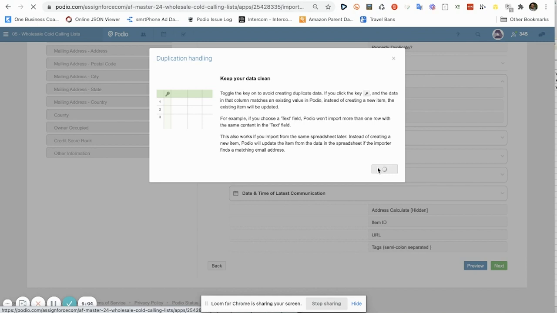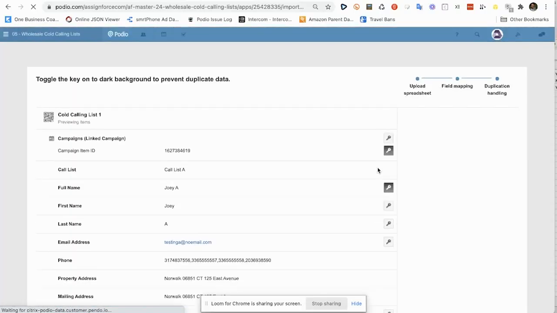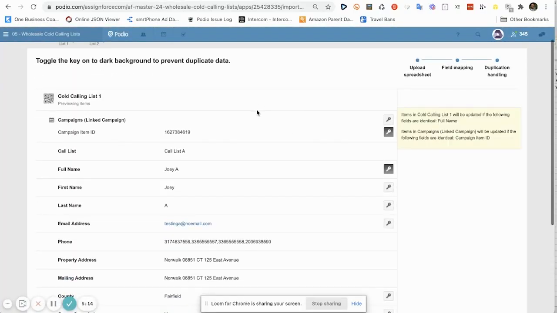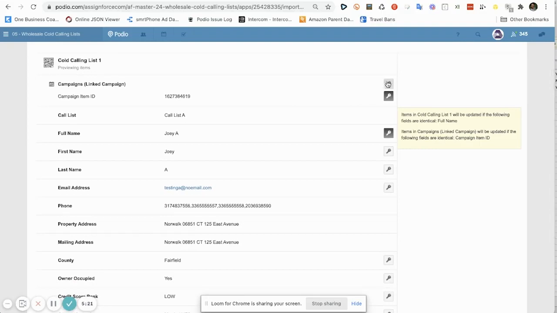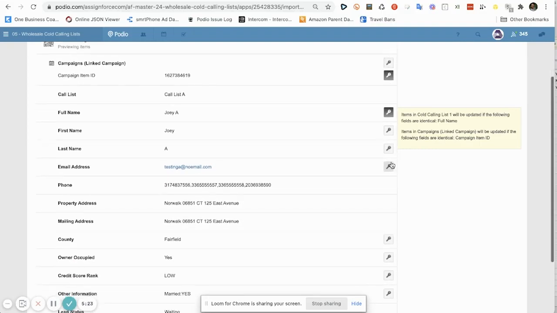The next screen we're going to see is our ability to determine how to deal with duplicates and how to deal with related items. So you see here it says toggle the key onto dark background to prevent duplicate data. So what does this mean? You can see these keys here, and there are keys for a number of fields.